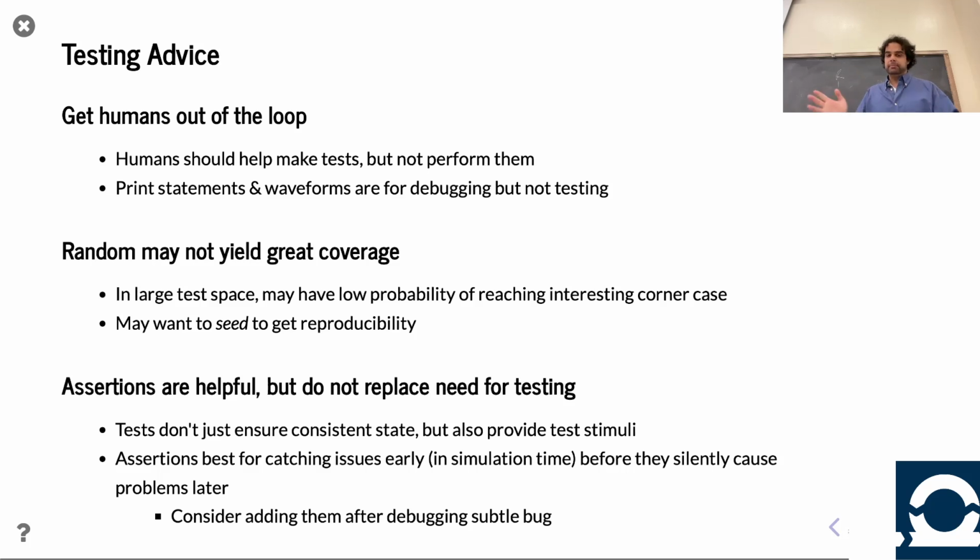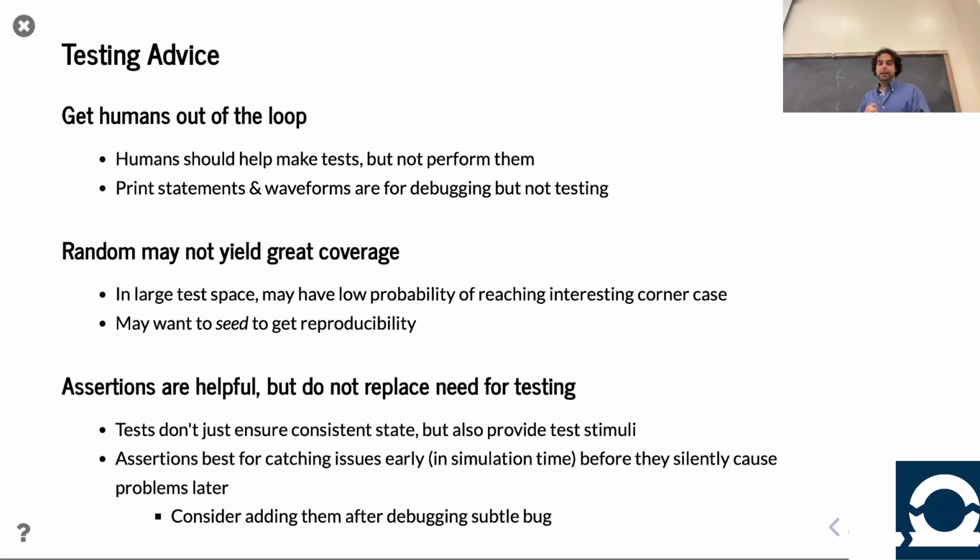Random can be great, but it's not perfect. So you may want to get some interesting corner cases and make sure you get those too. Another thing about random: if you have a very rarely occurring bug, and let's say it occurs once in 100 runs, and then you try to run it again, you run like 1,000 times, and it doesn't happen again. There are two ways to handle it. Number one, if you log your test cases, you can at least rerun the same test case you know fails. Number two, there's something called seeding a random number generator. When you seed a random number generator, it becomes less random because it follows according to the seed. That way, it's reproducible.